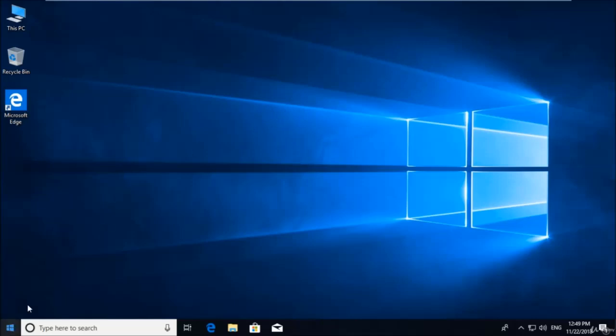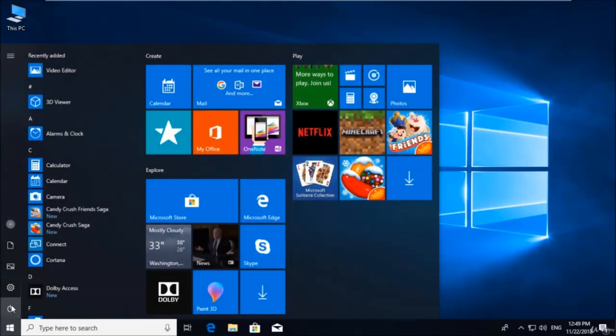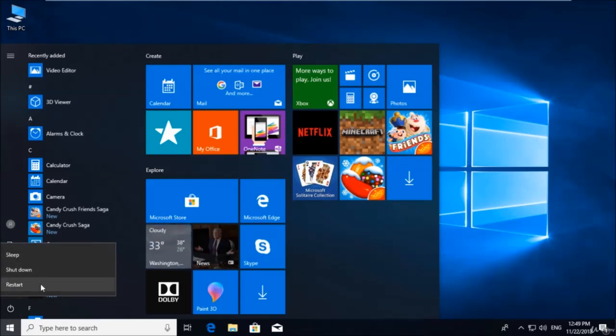Okay, first go to Start and restart our computer.